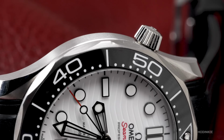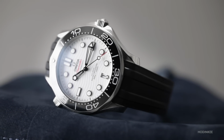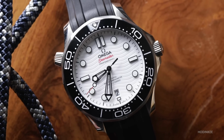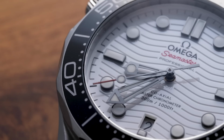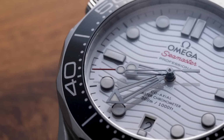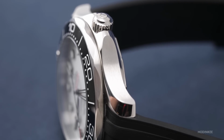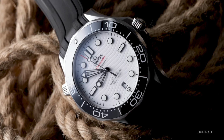Add to that a helium escape valve, a ceramic bezel, a double-coated anti-reflective sapphire crystal, and you come to realize that Omega has fundamentally changed the watch, instead of just adding a few visual flourishes. It's got all the hallmarks of a proper tool watch, but it comes together in a way that makes the whole package feel dressy. It's the definition of a high-low watch that's at home in literally every situation.